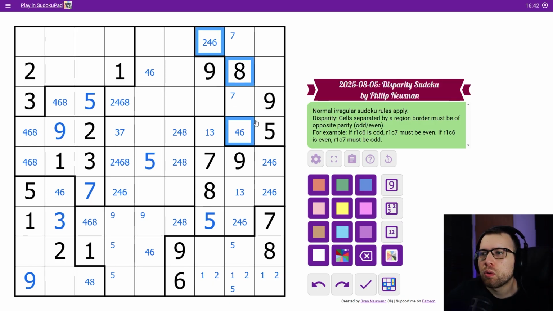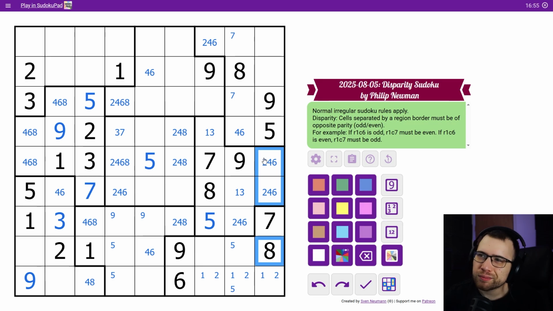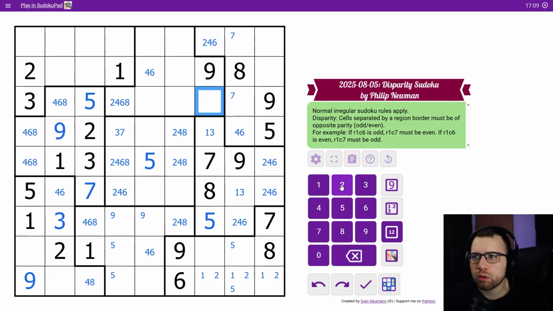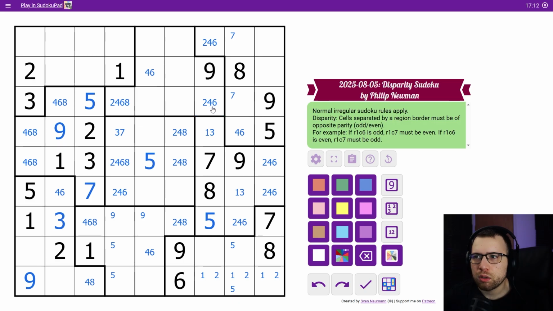So there's 3 evens. Let's see, we have 1, 2, 3 evens here. Yeah, we don't know where the other one's gonna go, I don't think. So this is odd. These are all odd. This one's even. So this is 2, 4, 6. So there's 3 of these. Oh, wait, we do know.